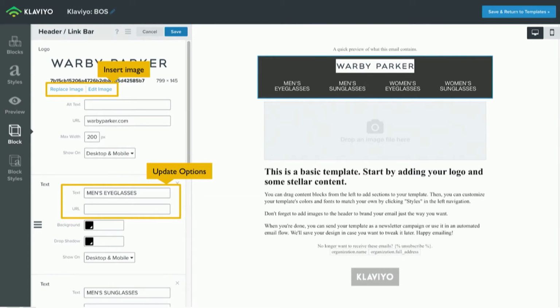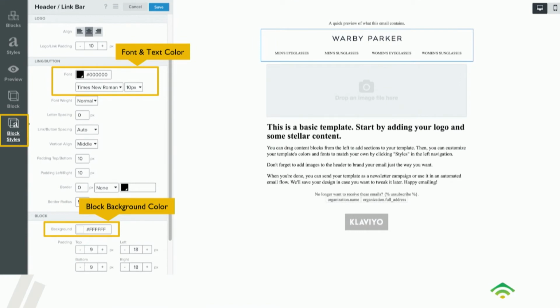In the editor, you'll do all of the editing on this left-hand pane, right? So this is where you're going to put in your options. You'll add buttons and so on and so forth. But as we can see, this block doesn't look great, right? It's got a black background. The type doesn't look quite right. So this gets into the next layer of styling within the email template editor, and that's going to be the block styles.